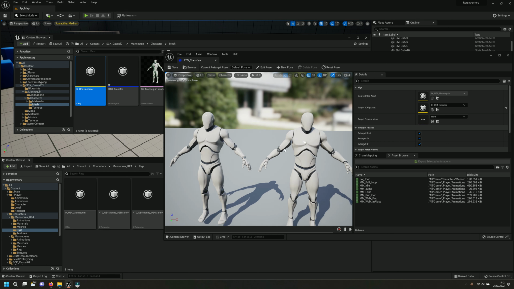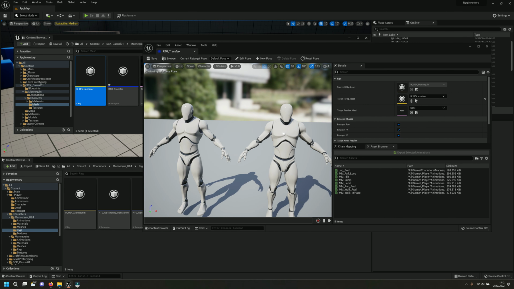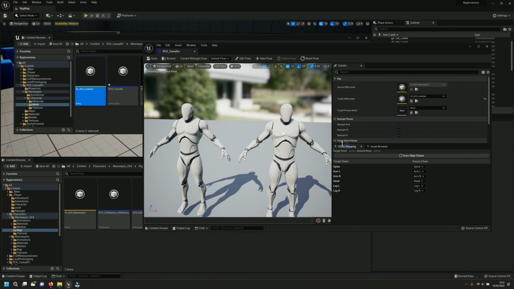let's follow up now. The next thing you're going to have to do here is in the chain map. There's something called auto map chain, so you just press that button. If that, for some reason, didn't work, for example, if it's lagging here or it got messed up like this, for example, right?